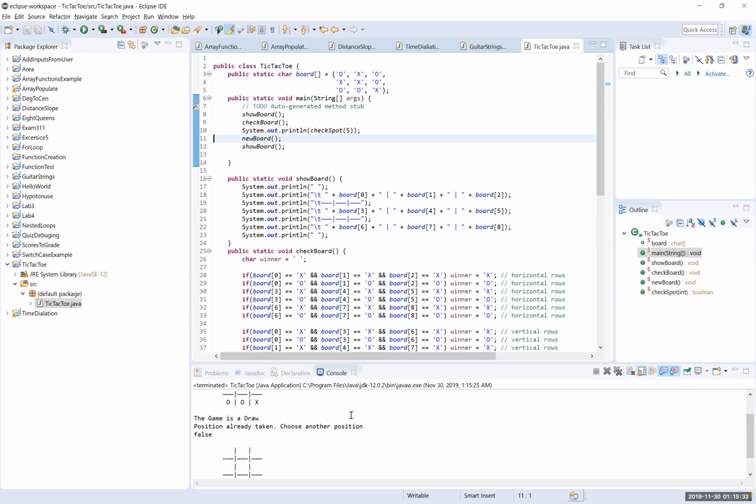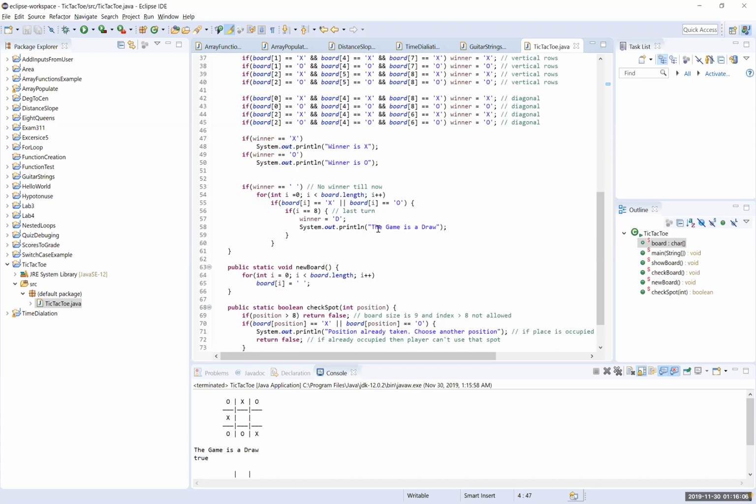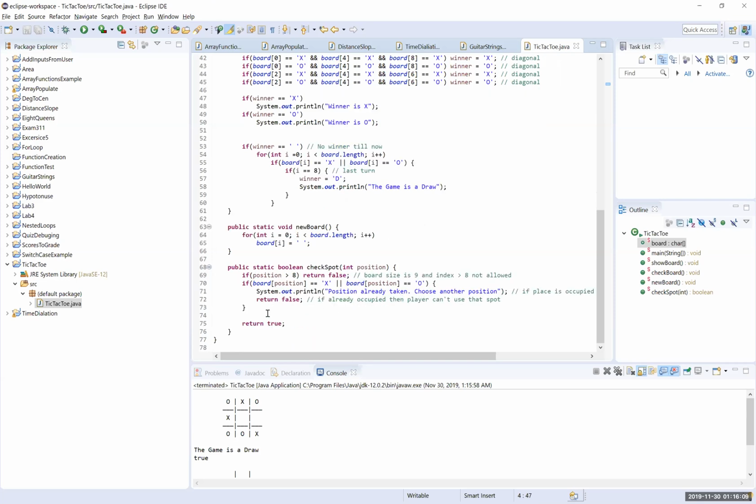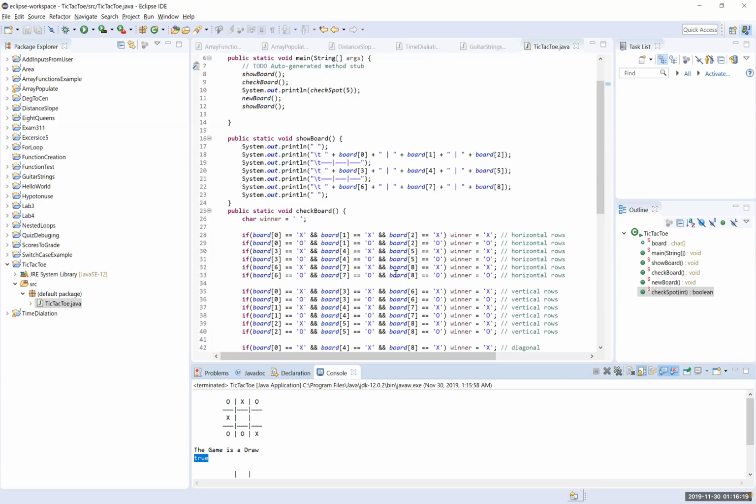And choose another position. So I can try this when I don't have anything there. So why is it saying choose another position? So let's see, check board. Oh, that's position 4. I'm going to do this. So let's see. Yes, it gives true, not false, because it says system, you can actually put in at this point, choose another position available. Position already taken, so at that point position is available, so it will allow you to put it in there. So there you go, that takes care of this one.